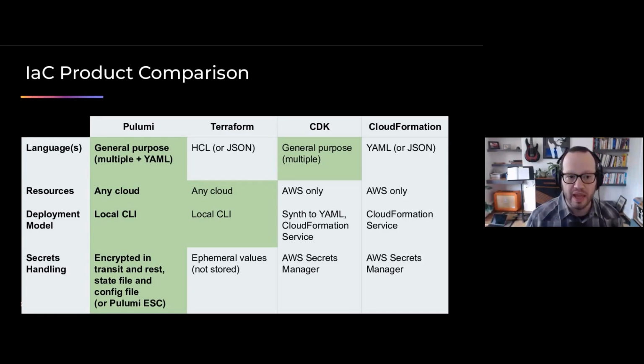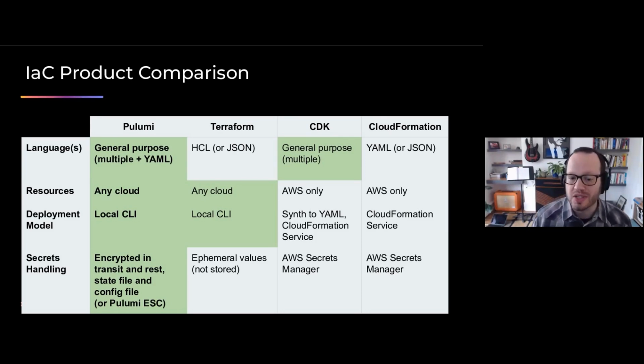So a little bit of a comparison between the other tools in the space. Pulumi, again, allows you to use general purpose languages. The reason that that's more powerful is you're going to be able to use intuitive syntax. So if you want to use a for loop, you're just writing a for loop in whatever the language is that you're using. There's no special syntax involved, as opposed to other tools where you're going to have to learn some bespoke way of taking a slice of an array or doing a for loop. They can get very, very awkward when you have to do that at scale.